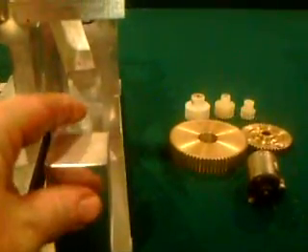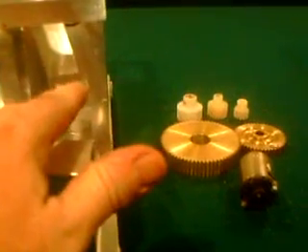I'll start manufacturing those parts here very shortly — that's the next step. Right here I'm going to make it so it can adjust any way I want. I'm going to make the extensions that fit on the bottom. I'll give you some examples of these extensions. Once I get those put on, I put the top plates on, then I'll order the magnets, and then I'll put all the bearings in it.